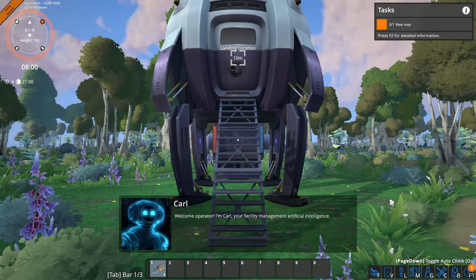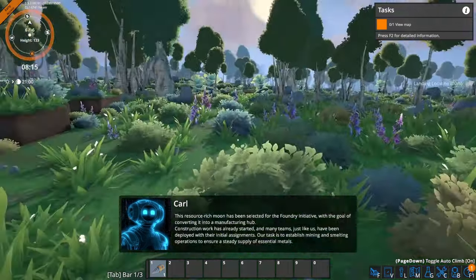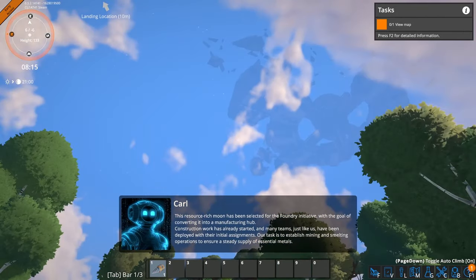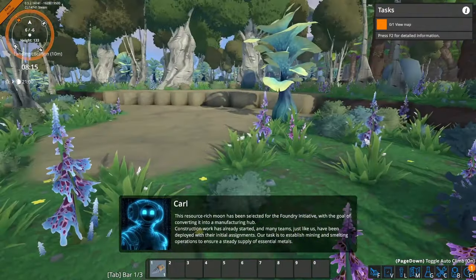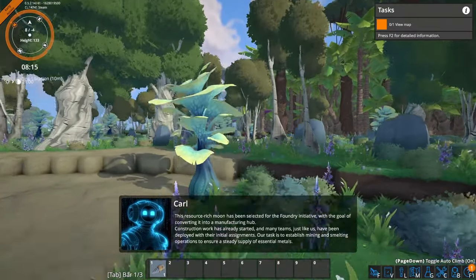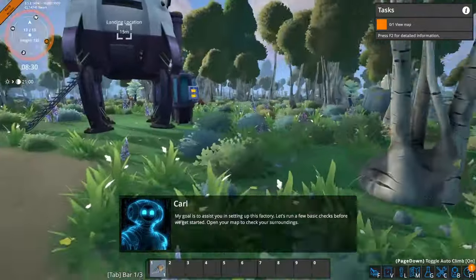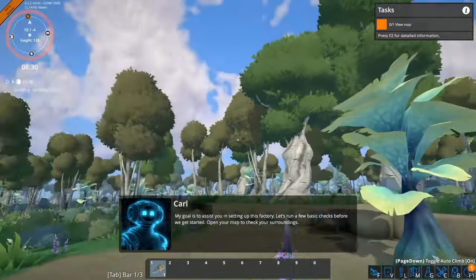Nice! Welcome, operator. I'm Carl, your facility management artificial intelligence. Hi, Carl. How are you today? This resource-rich moon has been selected for the Foundry initiative with the goal of converting it into a manufacturing hub. Construction work has already started, and many teams, just like us, have been deployed with their initial assignments. Our task is to establish mining and smelting operations to ensure a steady supply of essential metals. Okay. My goal is to assist you in setting up this factory. Perfect. Let's run a few basic checks before we get started.